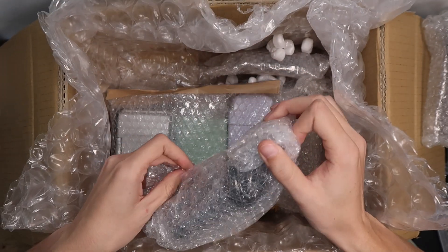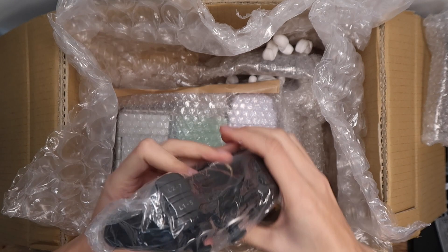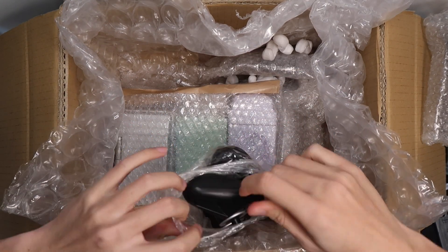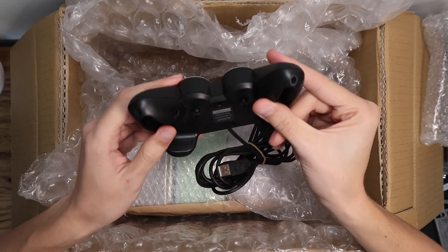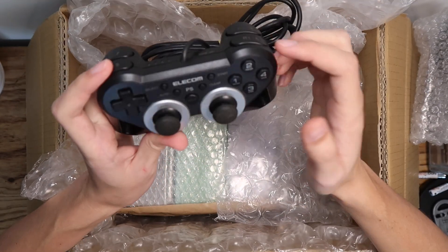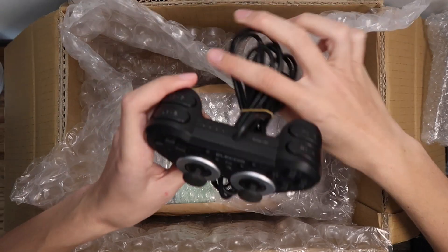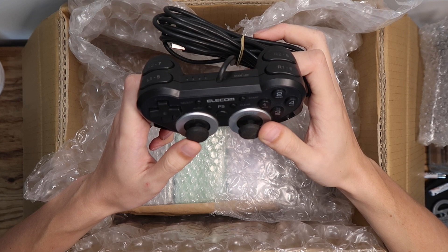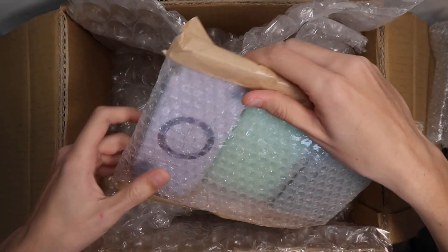What is this? I actually don't know — I did not order a controller. I have no clue where this has come from. It looks like just a PS2 controller but it's a funky aftermarket one. Oh, it's got a USB — so it'd be a PS3 controller. This is clearly for a PS3 and it probably doubles as a computer controller as well. Weird but cool — it was not in the listing.